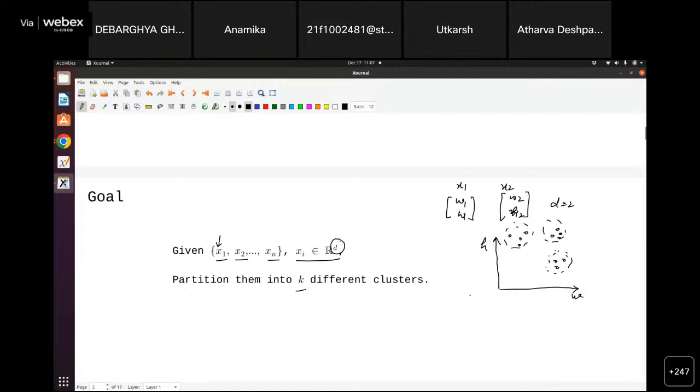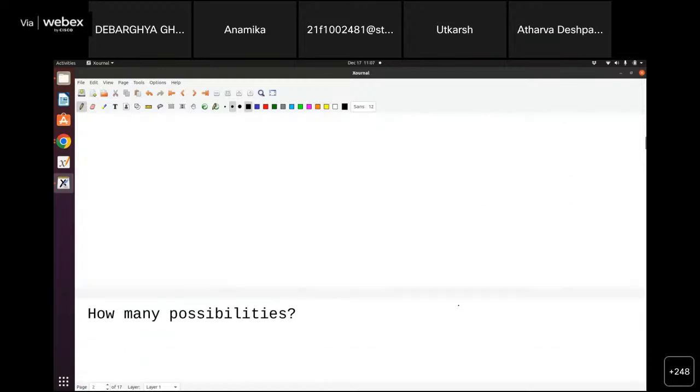We'll talk about that in a while. For now, we'll assume that this k is given. So here in 2D, you can see that there are actually 3 clusters. So k is going to be 3 here, right? But in case of higher dimensional data, you cannot visualize, and hence you may not be able to say clearly what will be the right value of k. So we need to find that out. We'll talk about that. Any doubt so far in the problem description? Okay, I assume it is clear to everyone what we are going to do here.